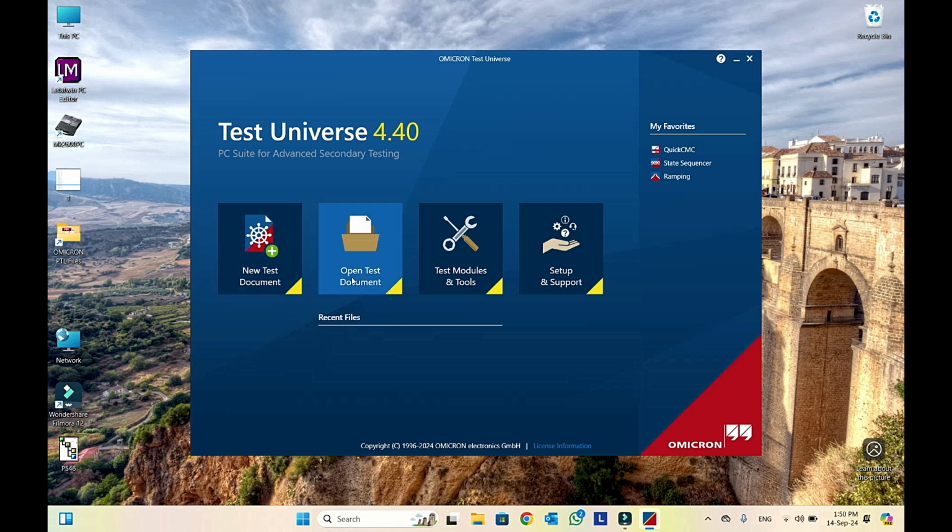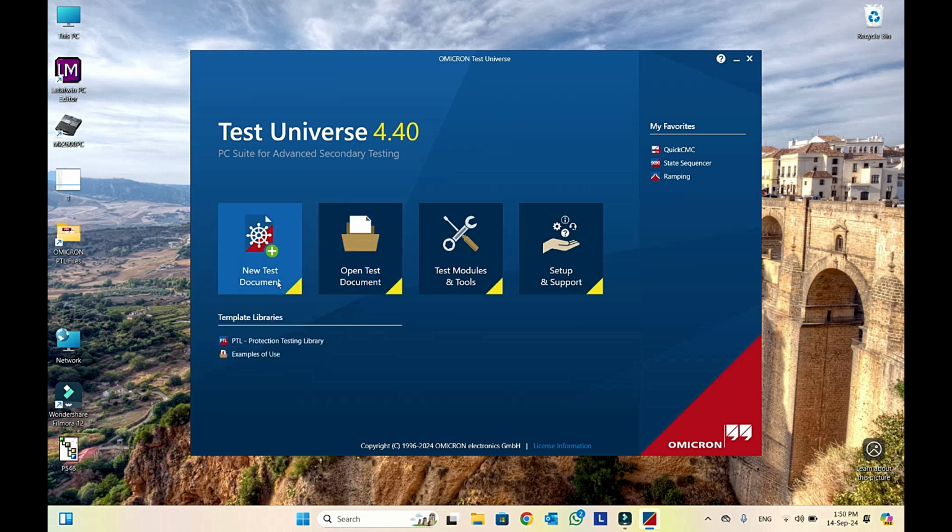These two documents are Omicron Control Center files. This one is to open an existing OCC file, and this document is to make a new test document. So first we use this document and see how to create an .occ file.